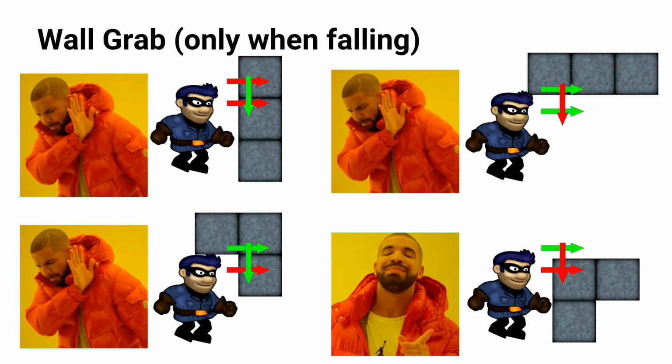All right. The other thing is we need to determine, how do we do wall grabs? Wall grabs can be complex. What counts as a wall grab? And so wall grabs, in this case, are a little more complex, requiring 3 ray casts. We also want to note that we're only doing wall grabs when we are falling. You can't wall grab on the way up, only when you're on the way back down.